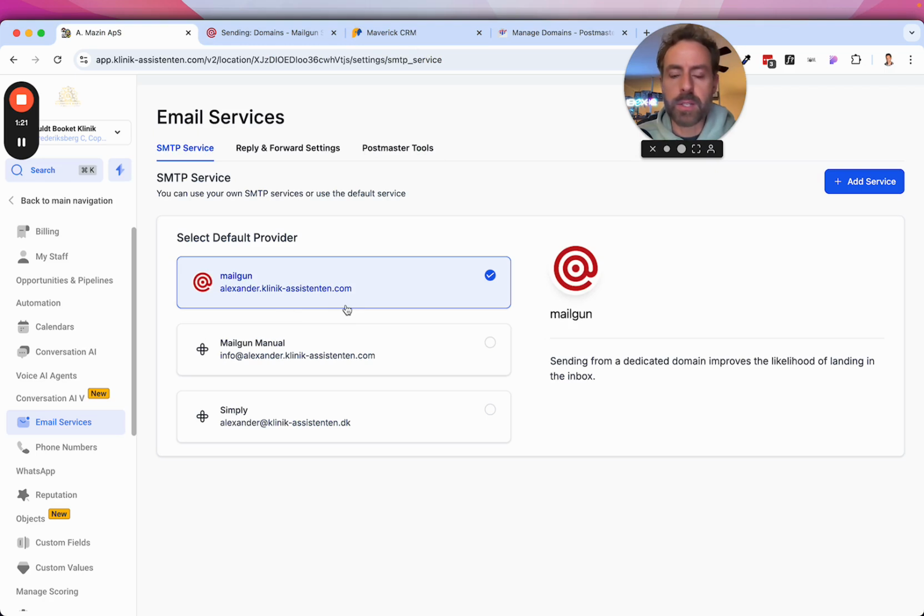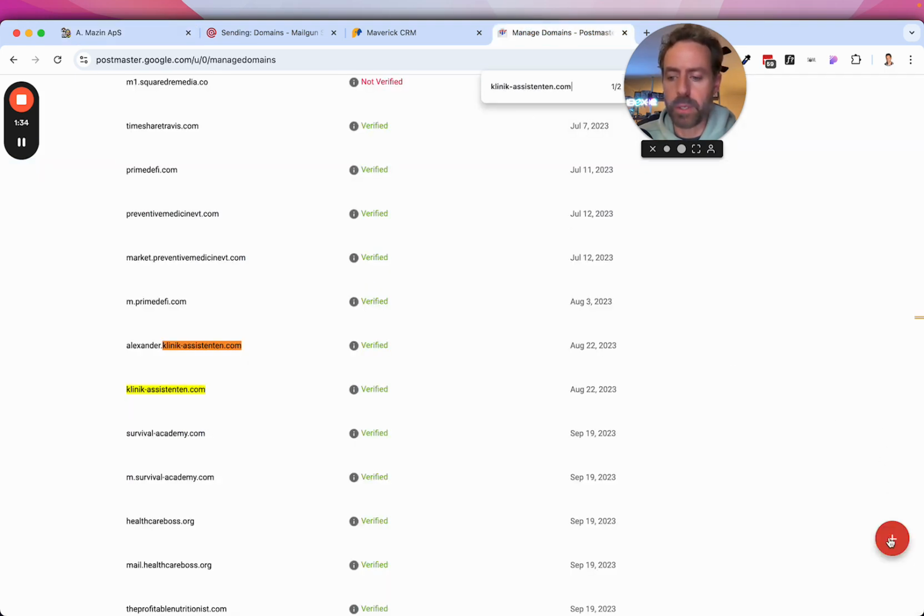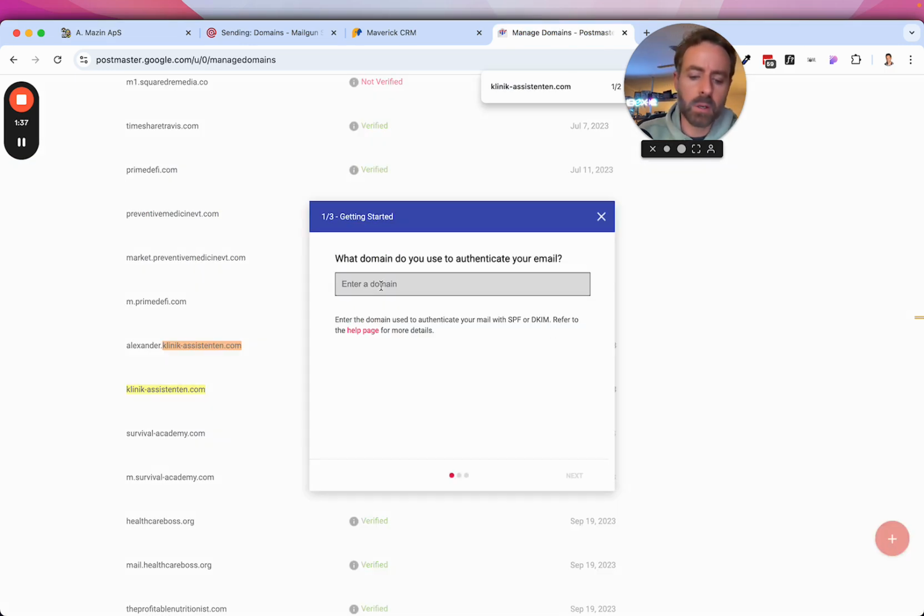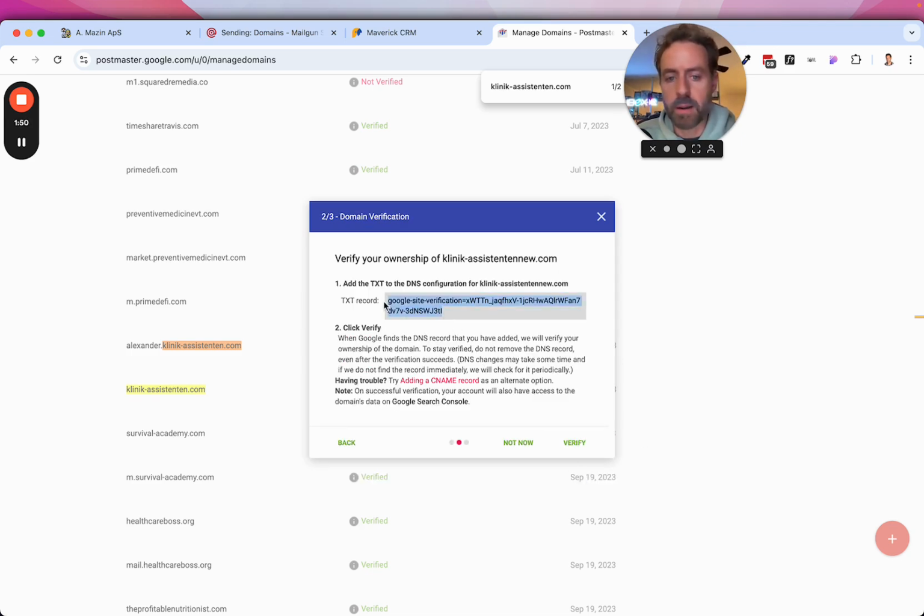Whenever you start utilizing GPT, or Google Postmaster Tools, whatever domain you've got connected to your HighLevel sub-account, start with the root domain. So we need to grab that, go into Postmaster, and add it. Click this plus symbol and add the root domain first. I'm going to make a new one up just so you can see this. When I hit next, Google wants you to verify that you're actually the owner of the domain, or at least an admin of it. Once you get this text record added, any subdomain that you add to GPT will automatically verify, because they know you're at least an admin over that domain. So just know that.